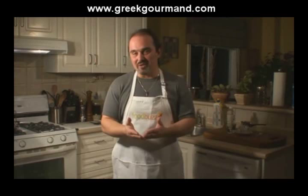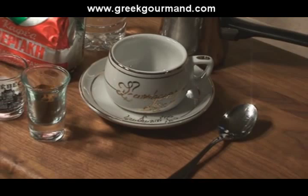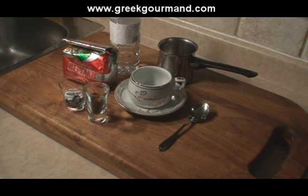Now, allow me to introduce you to my family's Greek coffee ritual. This is my Greek coffee cup. My mother had my name embossed on this cup when I was 10 years old. She had one done for each of my siblings as well. It's a wonderfully beautiful cup, and I use it every time I have Greek coffee and I think of my mom.